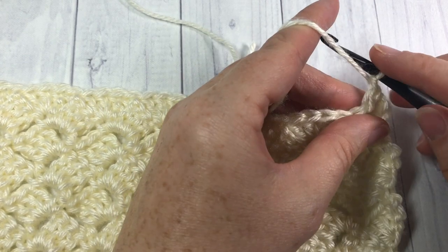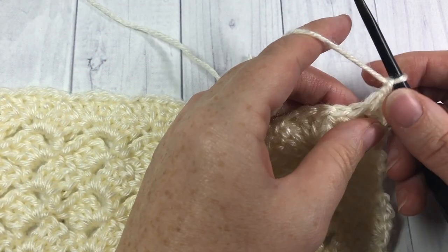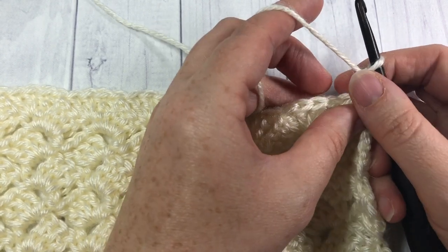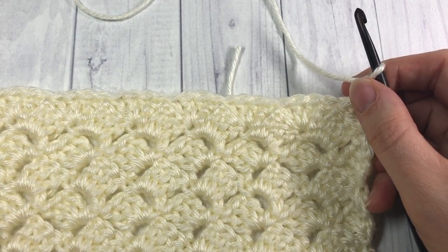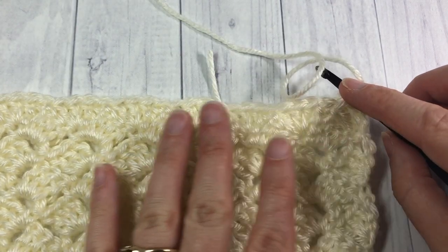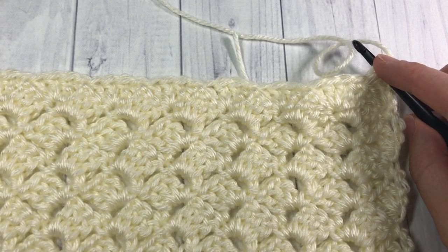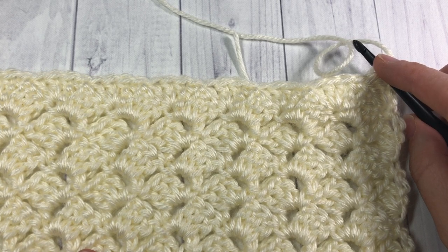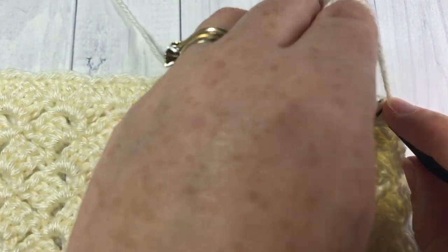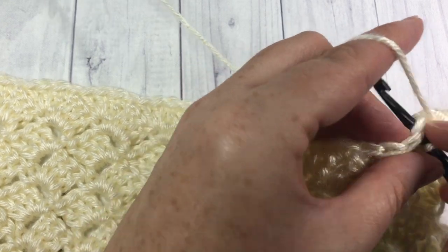And then you're going to work across this top edge 39 single crochet stitches. Now in this blanket, you will know that some of the squares are a little bit bigger, some are a little bit smaller. So you might not be working a single crochet in every stitch, or you might be working two single crochet stitches into a stitch. The important thing is that you have 39 single crochet stitches across each edge. You can adjust that number if you're working another throw and using this square with it. Just make sure that each of your squares is consistent, and then it'll be easier to join. So you're just going to work 39 single crochet stitches across the top of your square.